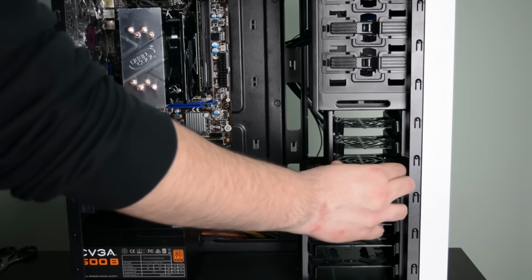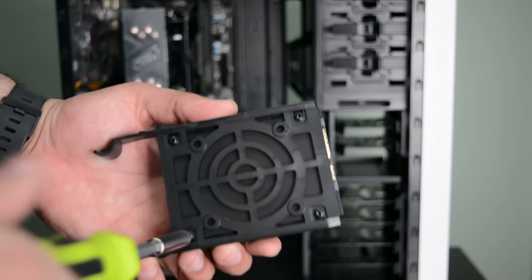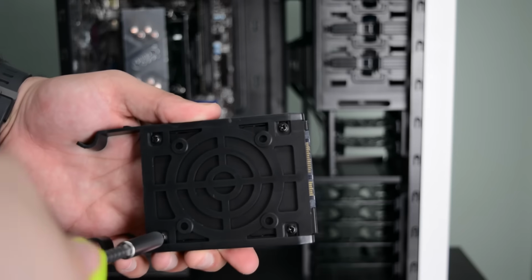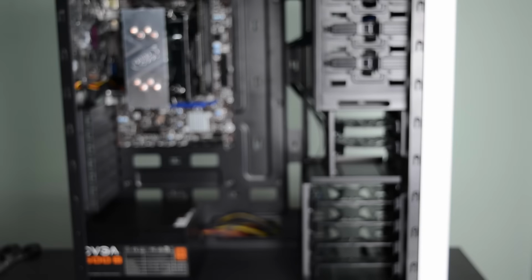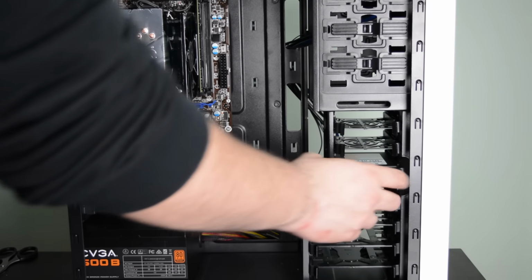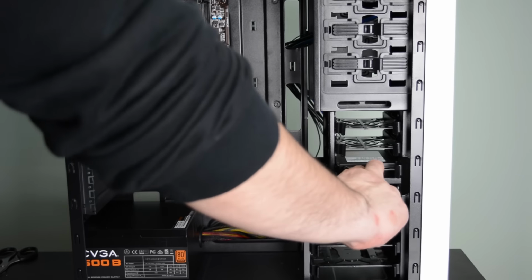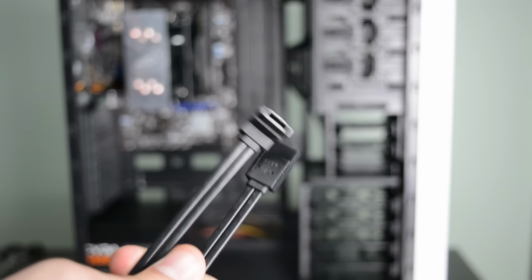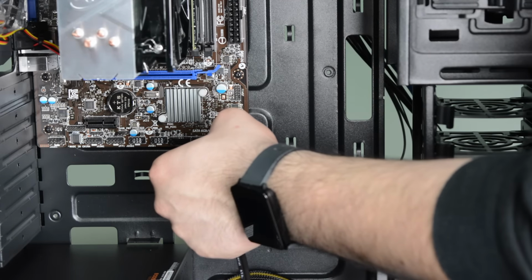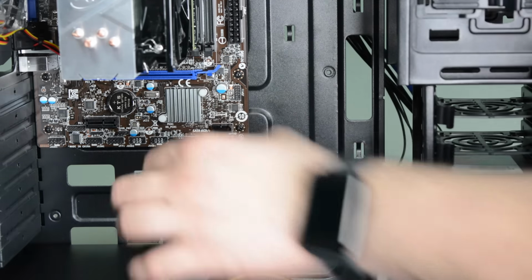It's now time to install the SSD. Pull out one of the 2.5-inch brackets. Install the SSD in it, making sure the connectors are facing the back. Secure the drive using the 4 screws on the bottom and slide back the bracket in its place. Now grab your SATA cable. Connect it to the SATA 1 port on the motherboard and connect the other end to the SSD.